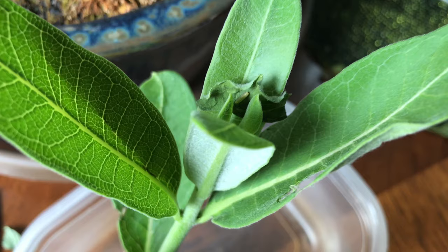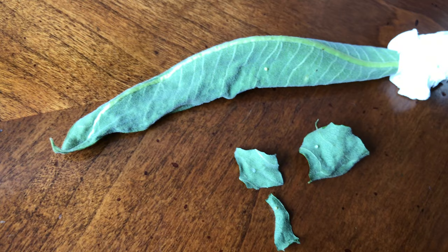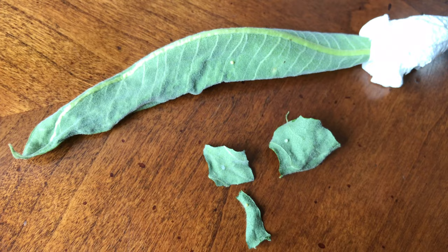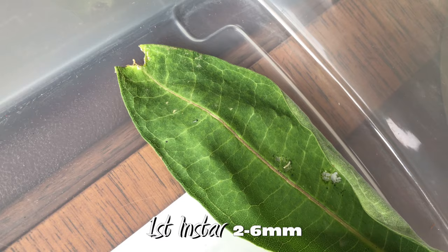So as of today, we have three, like between first to third instar caterpillars in here, and one egg. And we got 4 eggs over there. One is clear. As soon as that black tip shows, it should hatch. And then we have 2 caterpillars over there. That one there on the top just hatched this morning. So I think I'm gonna leave it there for now.